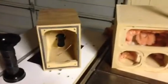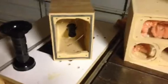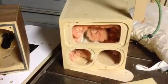Okay, part two. I bumped the pause button and I don't know how to combine the videos together. But anyways, so you caught that, you stuff the sealed chamber, you really can't go wrong with sealed.